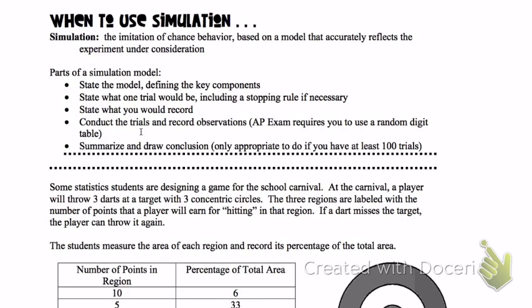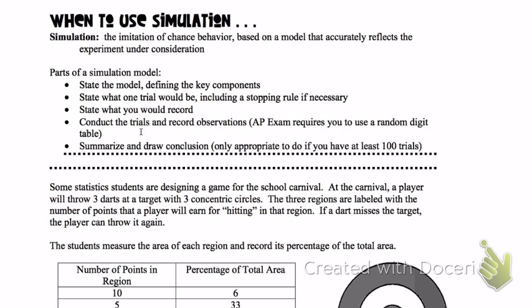However, like we talked about in the last chapter, I said we were going to learn how to write or to set up an experiment, learn how to set up taking a sample. These go hand in hand. So the only difference in actually carrying out the simulation is going through the trials and going through a random number generator. But we're going to learn how to design or how to set up an experiment and assign people to treatments and things like that.